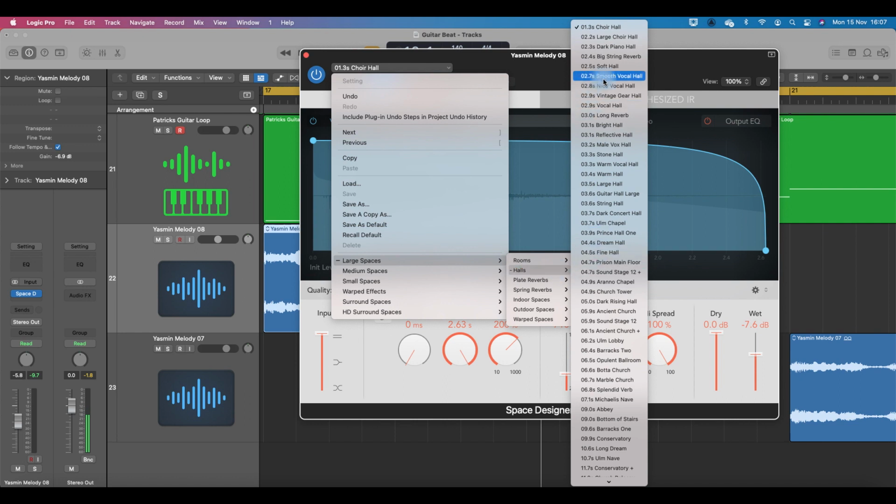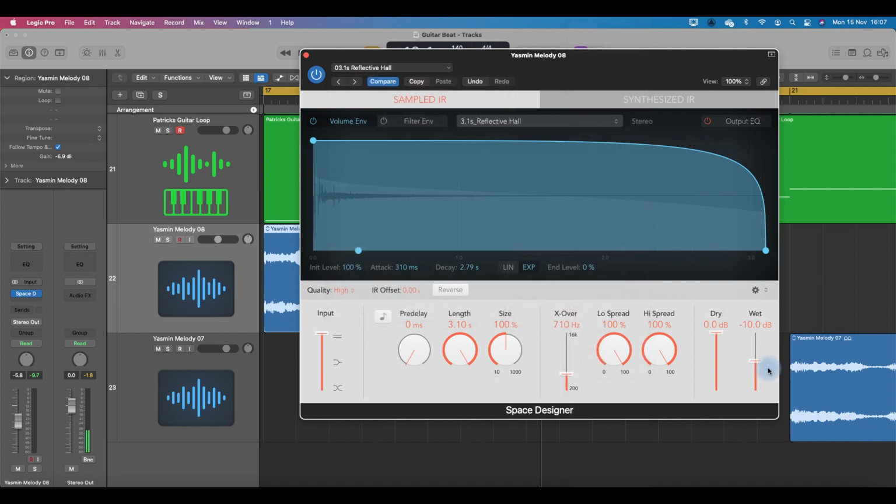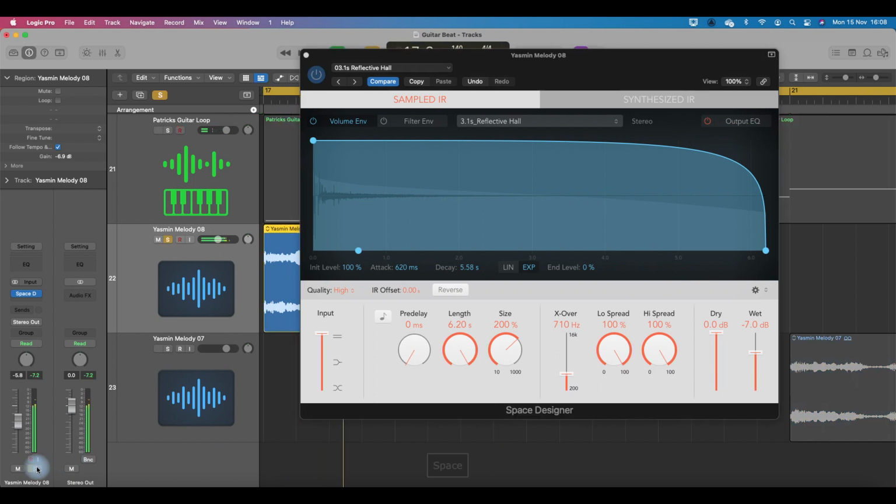So let's try reflective hall. I'll do the same thing. I'll just turn it up a bit, and I'll turn the size up a bit. That might be even better, actually.